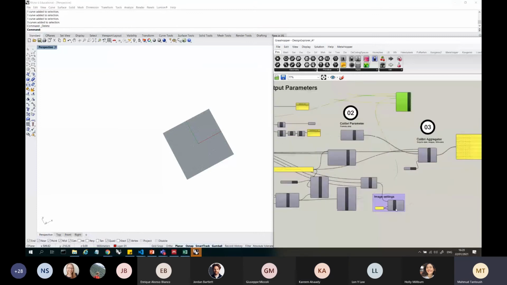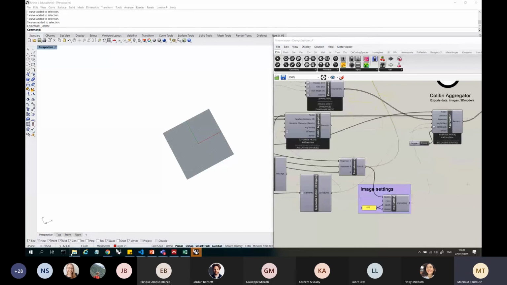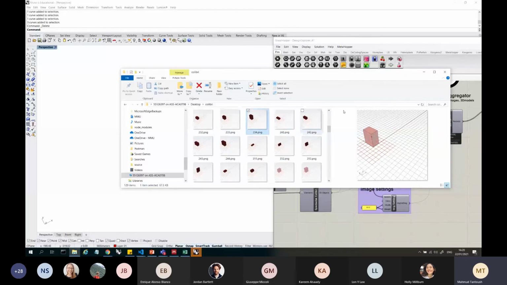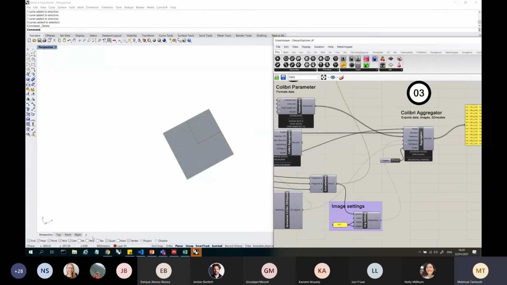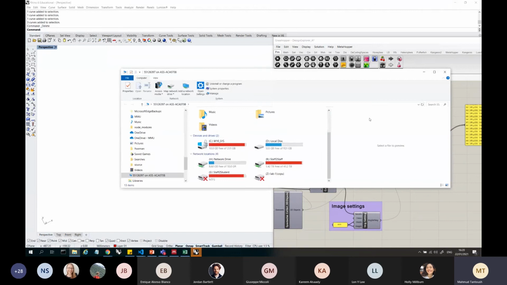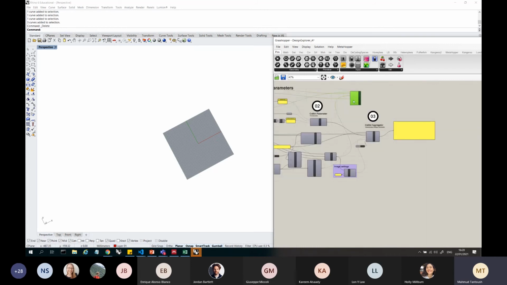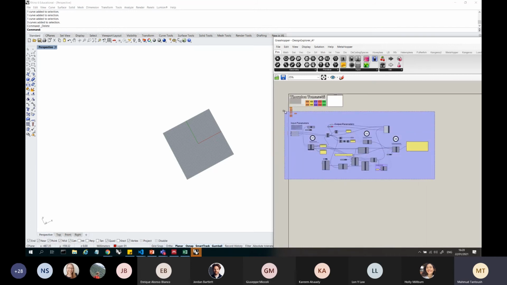So yeah, I'm hoping that's clear. It gives this example's Colibri plugin, which just gives me all the data that I need if I want to use the Design Explorer plugin, right? Okay. So maybe I'll just show you. This is what I had in mind for the workshop.